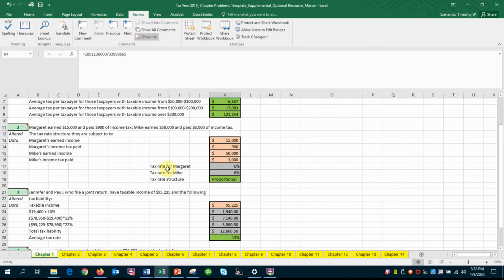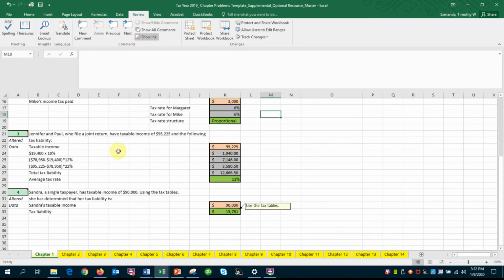And what we're really asking in this question, which ties to number 20, is essentially determining whether or not this tax rate structure is progressive, regressive, or proportional. But I provided some supporting calculations as well for the average tax rate. This question number 3 in Connect relates to number 24 in the end of the chapter.